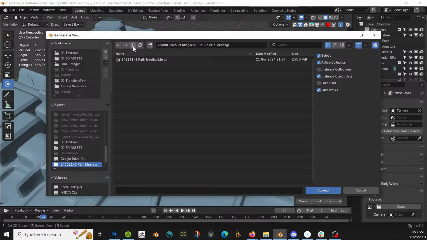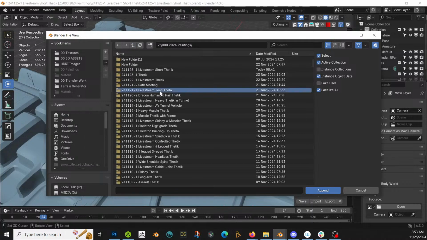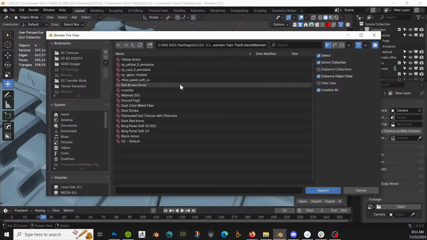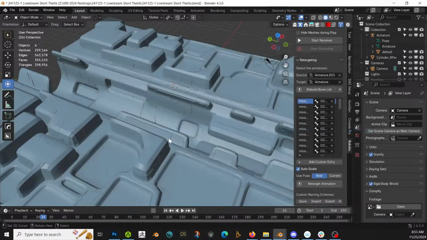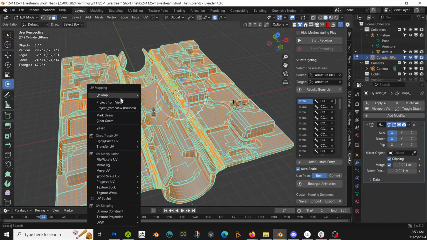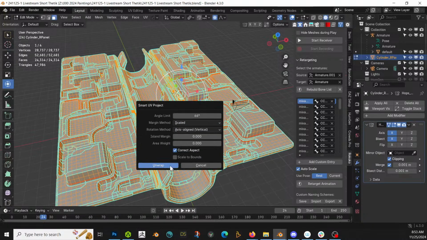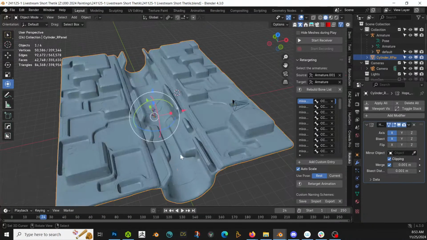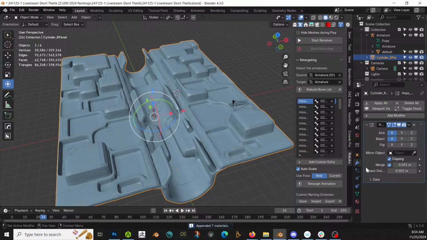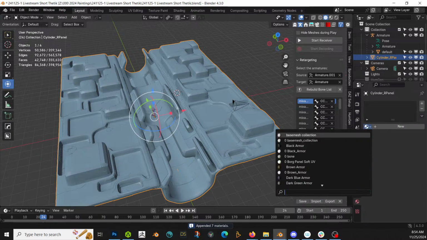I changed my mind on that one. But Team Thetic has Borg. Borg, yep. Soft panel UV, append. Tab A, U, unwrap, Smart UV project, sure. Random flow, add our shading materials. Okay, default to R flow panel soft UV.